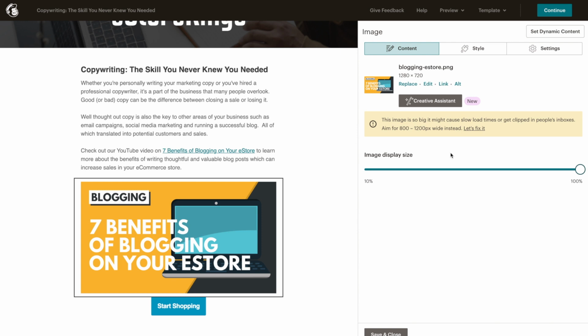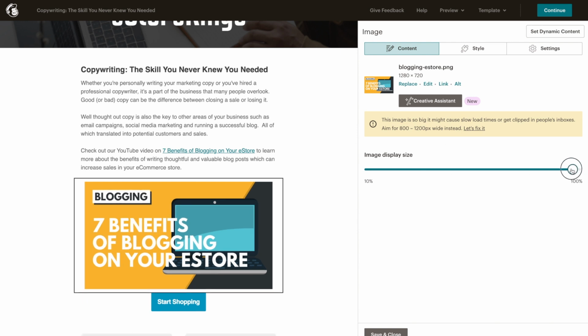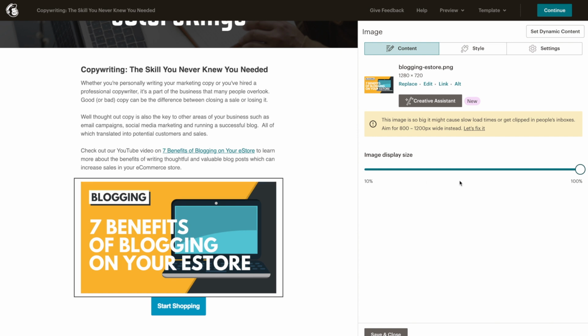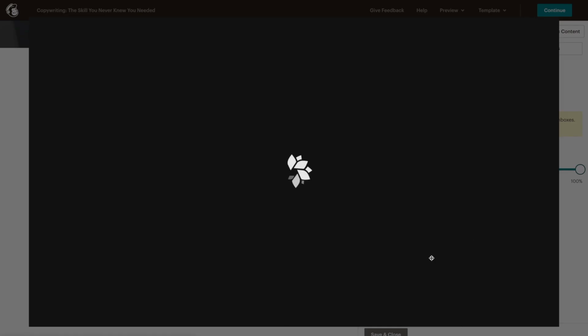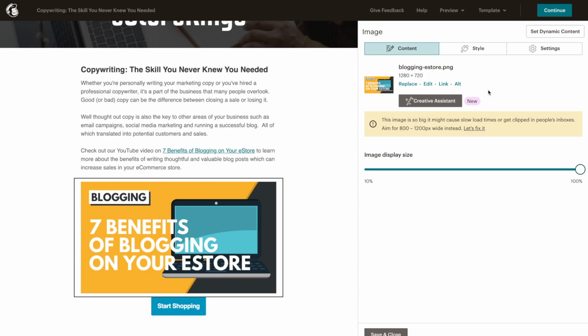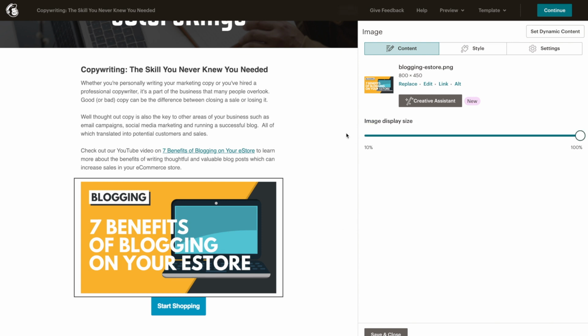So same thing as when we were dealing with the logo, you can resize it, but I would actually like for it to fit the entire width. So I'm going to leave it as is. And again, it looks like my images are a little too big for Mailchimp's liking. So I'm just going to go ahead and change the dimensions here. Now it's basically going to look the exact same. The only difference now is that it's going to be a smaller file size for your end user. So the person opening the email, it will load faster for them, and it won't max out their email storage quite as fast.